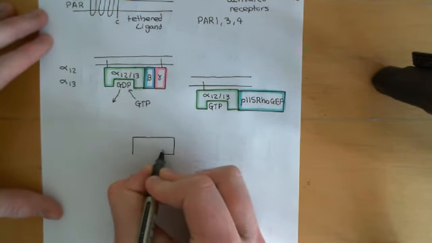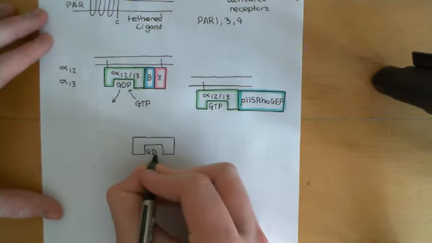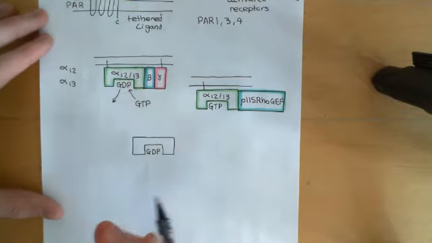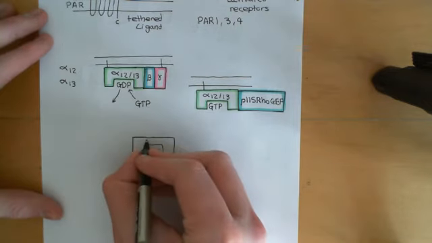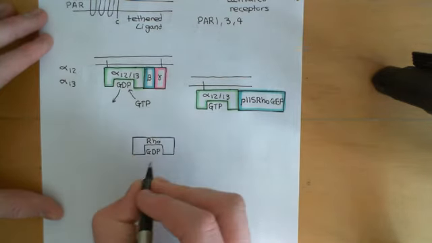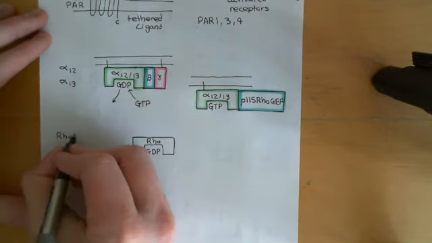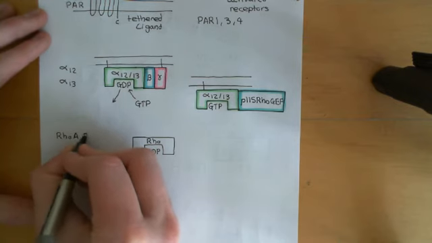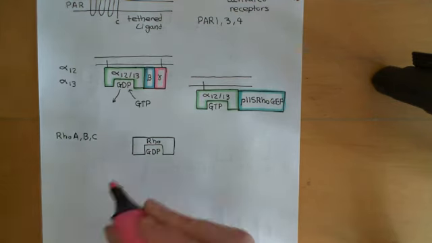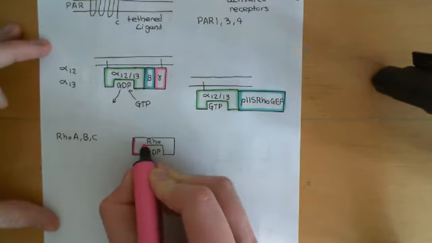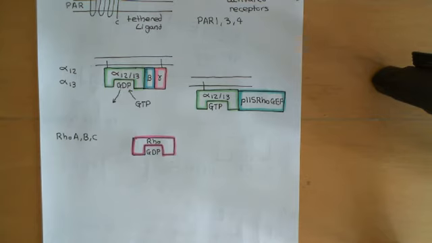Now, Rho monomeric G proteins are usually in the cytoplasm when they're inactive, i.e. when they've got guanosine diphosphate bound to them, and then when they've got GTP bound to them, they attach to the cell membrane like the RAC2 monomeric G proteins that we saw earlier. So this is a Rho monomeric G protein. Now, when we say it's a Rho monomeric G protein, we mean it's one of three G proteins. There is RhoA, there is RhoB, and there is RhoC. But for our purposes, they all do exactly the same thing, so we will just put Rho there, and it means one of RhoA, RhoB, RhoC. And they're all monomeric G proteins.